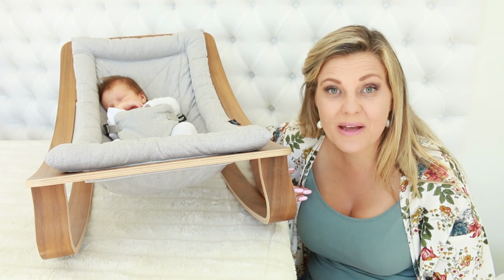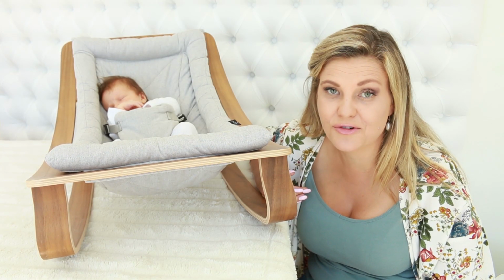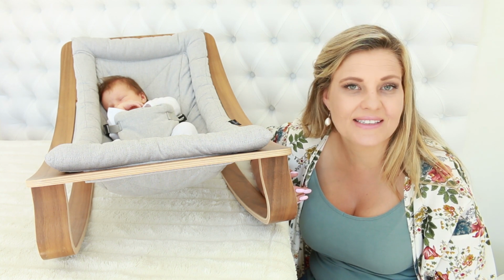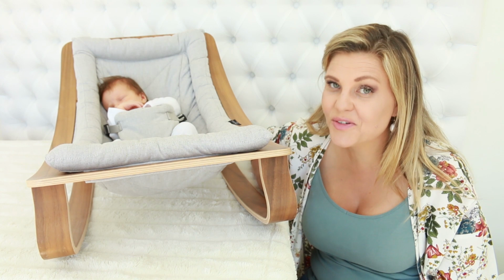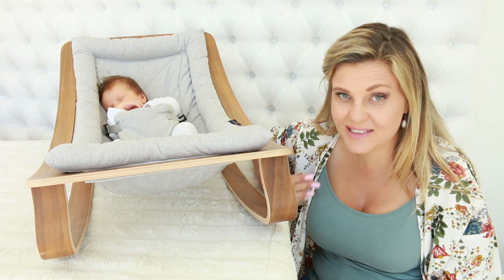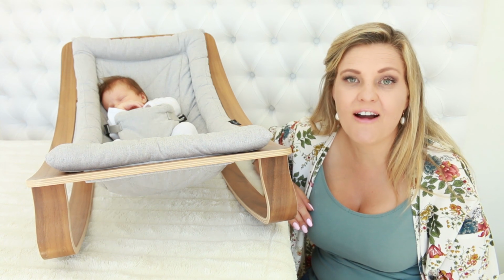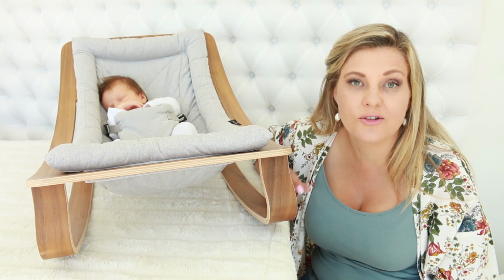Just like most babies, she loves going for car trips. Somehow when she's in the car, she never cries, never fusses. So I know a lot of parents actually use that as a really good way to get your babies to sleep, just drive around the block. But Juliet certainly does love the car, and it's always easy taking her on trips.